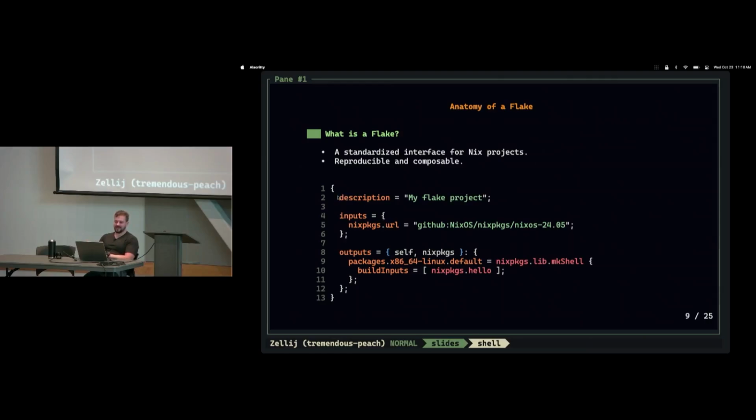And a flake has kind of like 3 fields. The description, which is pretty much a string, that's some metadata, what this project is about. And then you have 2 others, the inputs and the outputs. What this flake takes as inputs could be a bunch of things, like a Git repo, another flake, or a Nix package repo as well.